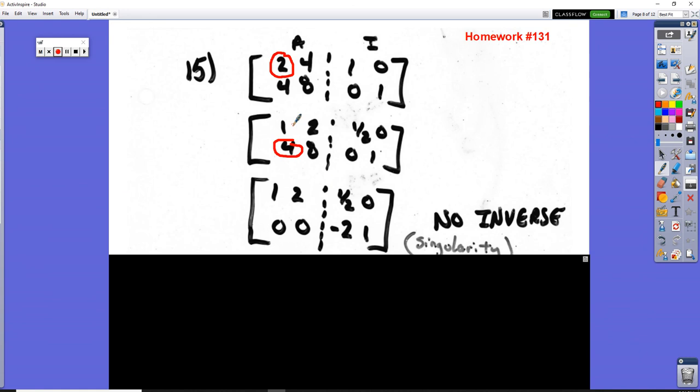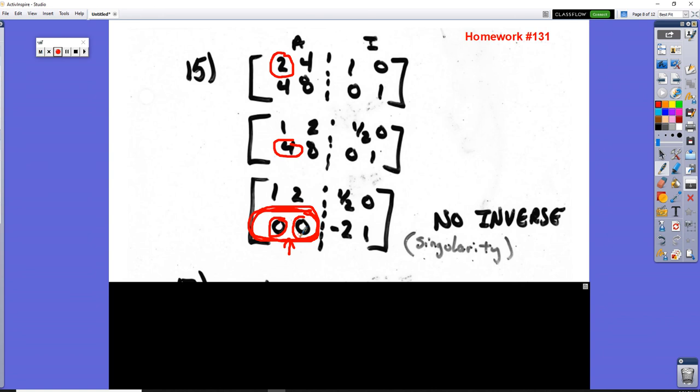But something weird happens. When I multiply the top row by a -4 and add with the bottom, not only do I get a 0 right here, but I also get a 0 right here. -4 times 2 added together with 8 makes 0. If an entire row on the left-hand side turns into all zeros, there's no way to fix that. Once that happens, there's nothing you can do, there's nothing you can multiply or divide by that's going to change this. So what that means is this matrix did not have an inverse. That is what we call a singularity.